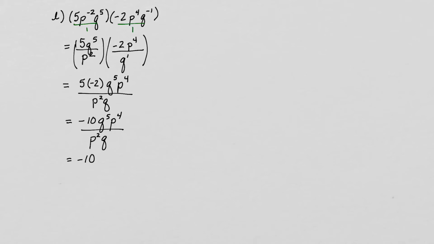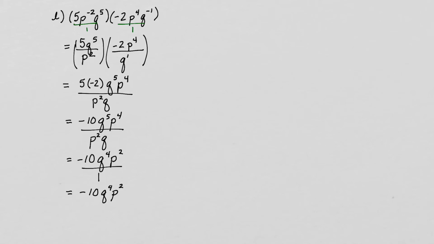So we have negative 10, q to the 4th. And then if I do the same thing with the p, I have 4 p's on the top and 2 p's on the bottom. So where do I have more p's? Oh, I have more p's on the top. How many more do I have? I have 2 more. That leaves nothing left on the bottom, right? So remember, you can always think of it as over 1. And when you're over 1, you don't have to write that part, right? So I could write this as negative 10 q to the 4th p squared.